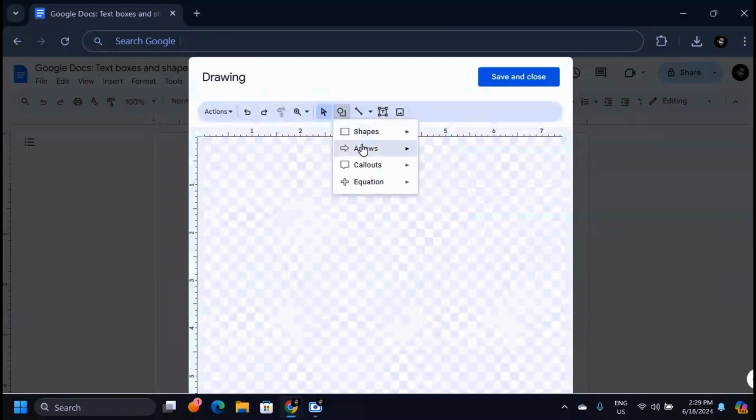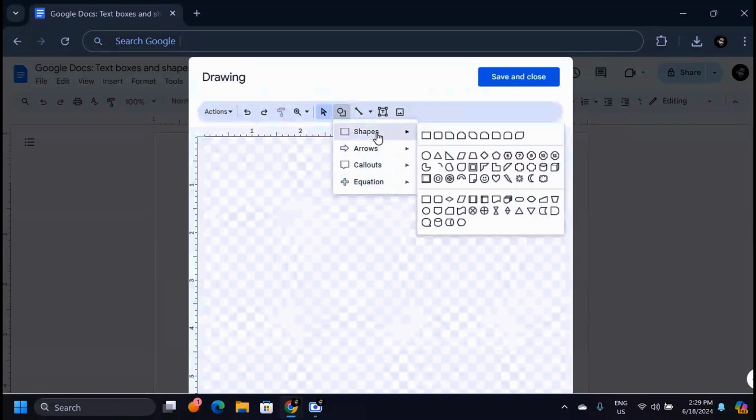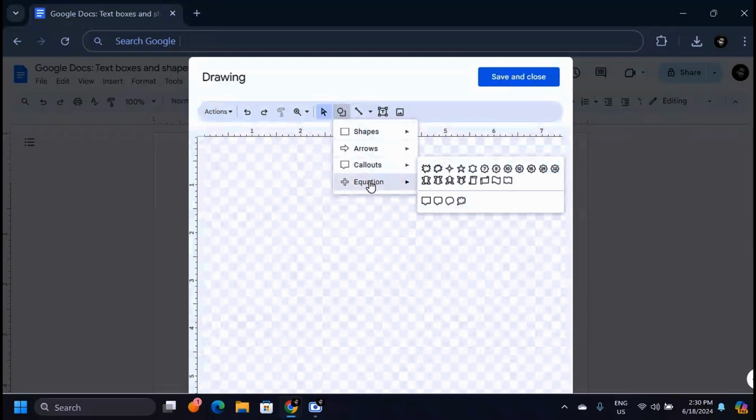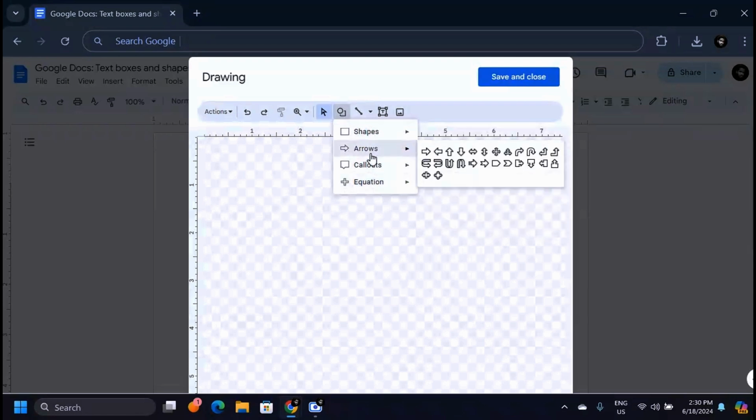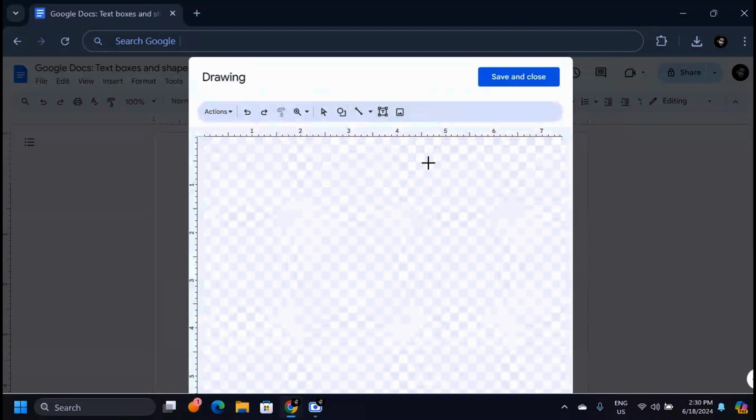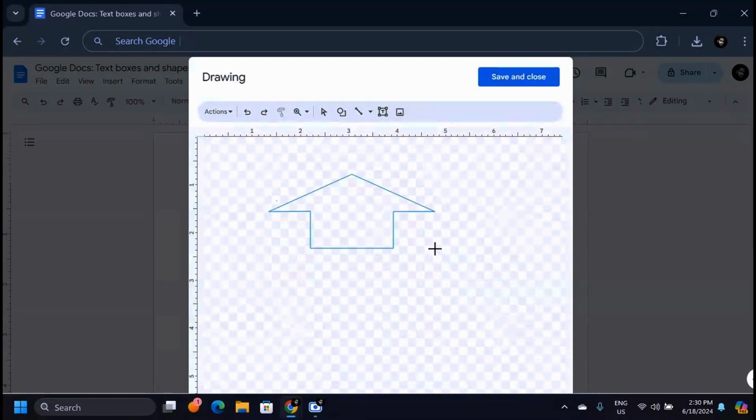You can also insert different types of shapes. When you click on the shape here, you're going to see the types of shapes you can insert. When you bring the mouse on top of these options here, you're going to see a window that shows you all sorts of different types of shapes that you can insert. And that's the same for these other ones too. So if you want to insert any of these things, you can just click on the shape that you want. Then it's going to show you this pencil tool where you can now draw the shape.